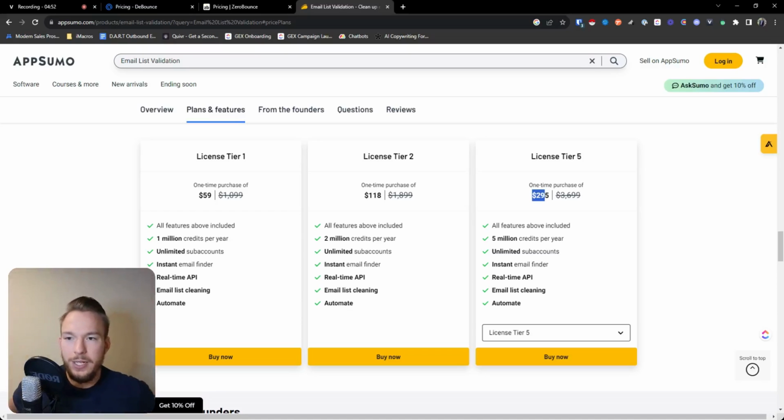When it comes to email cleaning, our go-to is Debounce, but for high quality, Zero Bounce is it, and then we'll flop between Rayoon or Email List Validation. So everyone, you need to clean your list before you upload. These are the tools that we use to clean our lists. And yeah, no secrets here. This is exactly how it happens.